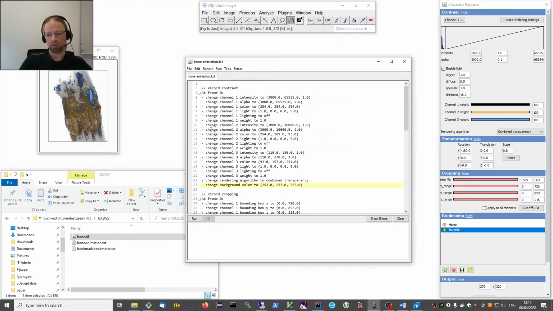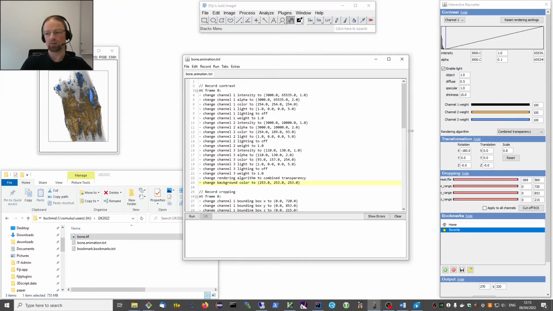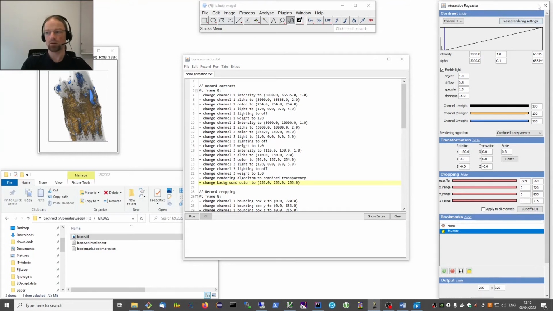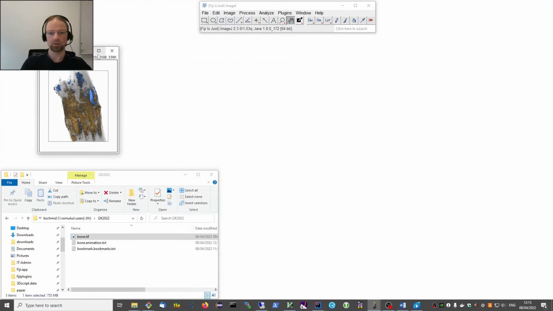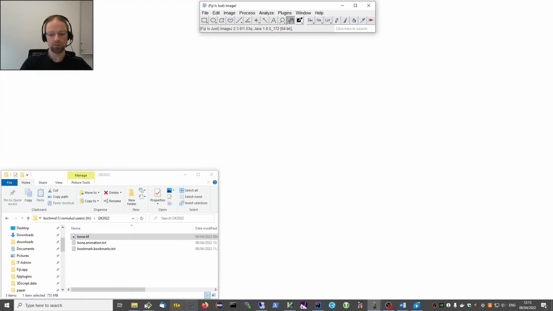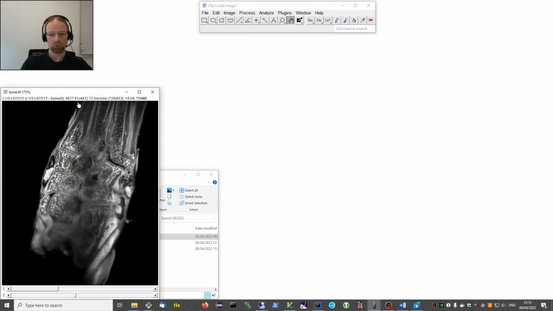So now I briefly talked about reproducibility, and I mentioned that if you now want to apply the very same rendering to a different dataset, you just need to open 3Dscript again, open the text and then run it. But since we don't need to do any adjustments anymore, there is a much easier way to do it. Actually, we don't need the interactive raycast at all. So let me just quit it, and also this one, and also this one. But I will make sure that I still have my input image here.